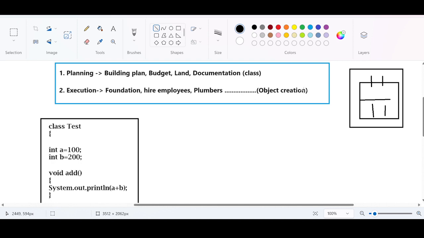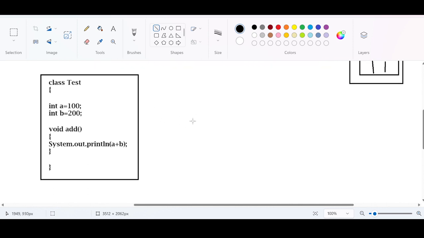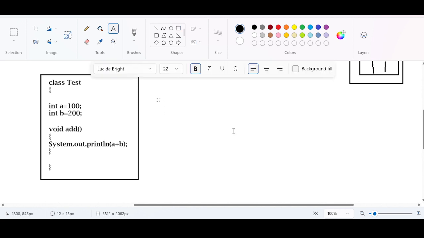A very big space. So this execution is actually consuming the space, consuming the land. So many things are involved. Likewise, object creation is going to consume memory. When I say the object needs to be created, I will write: Test, the name of the class, then give any variable name, such as object creation. This can be any name. You can give your own name also, but a meaningful name is always recommended.